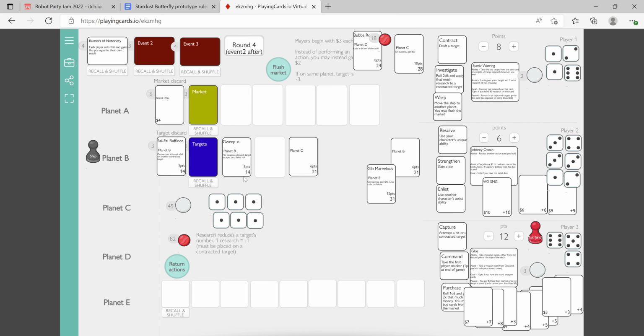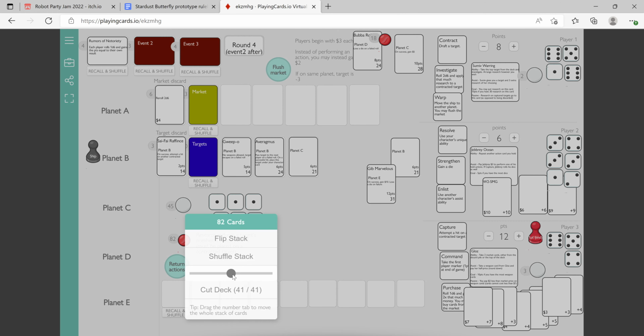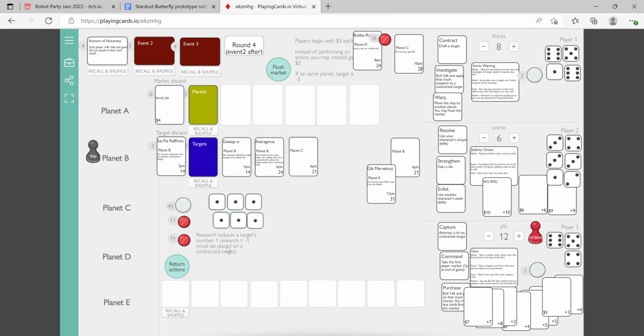She's got to get ahead of Claus somehow. She's going to investigate. Ooh, that's a lot of stuff. You know what? She is not gonna dump it on one target. Gotta play it safe. Don't know what the next round will hold. And then she wants to warp to planet C. Right?